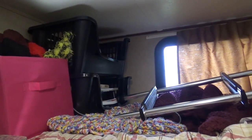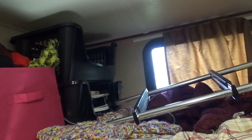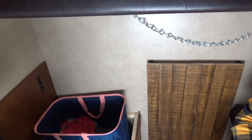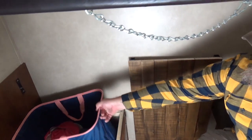Like Addie's cubbies up there, one of them, they don't stay stacked when we travel. The black baskets, one comes down and stays on the floor so that we don't have a mess. We also fixed a big problem back here, meaning we were really struggling with how to handle laundry, and so we got this really nifty, can you lift that out of there?